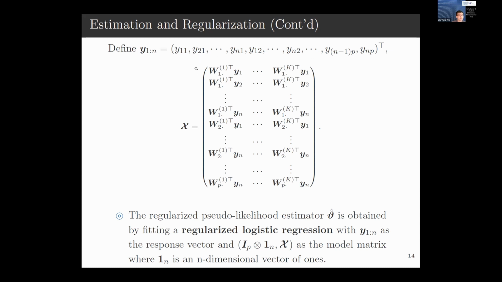The reason for using blocking here is because in the Ising model, in the same yi vector, all the elements are correlated. So when doing block cross validation, for example, we collect y11, y12 up to y1p, put them into the same block, and then we perform cross validation on those blocks. So we'll end up with a total of n blocks representing the n different bills.